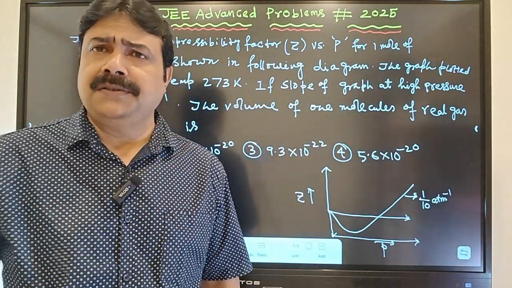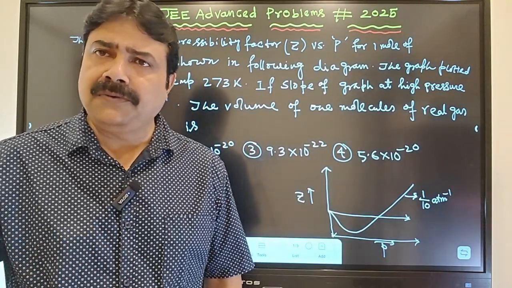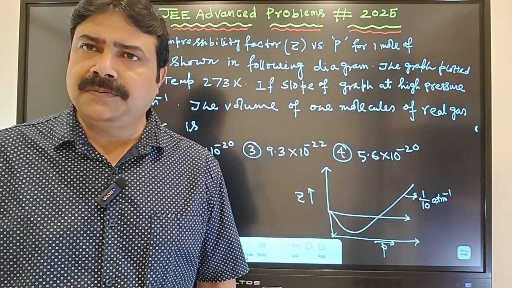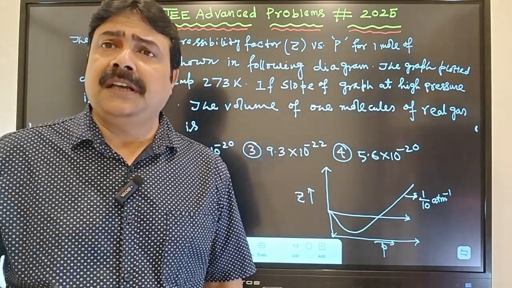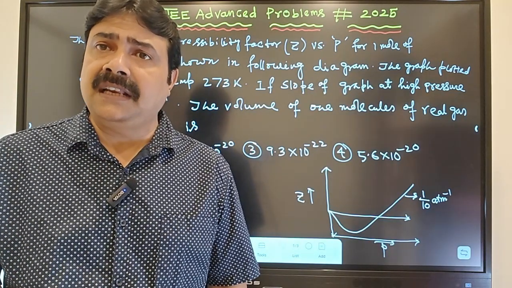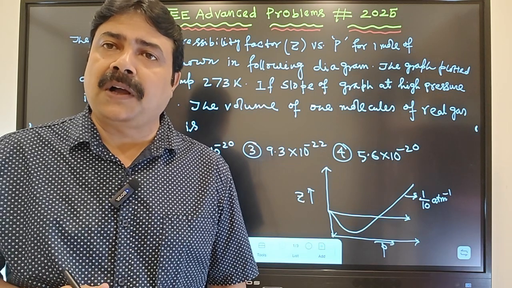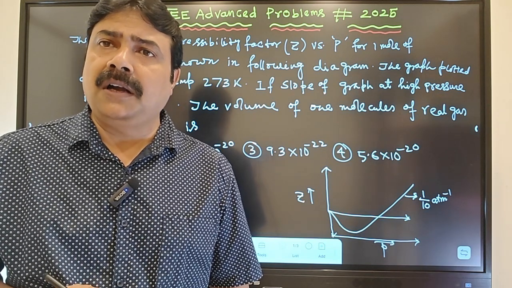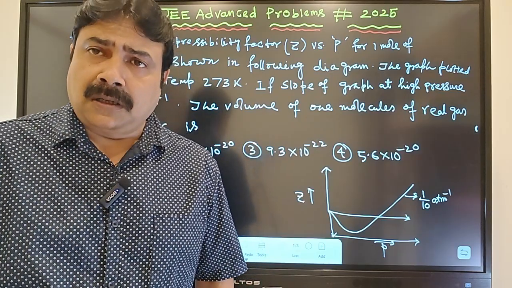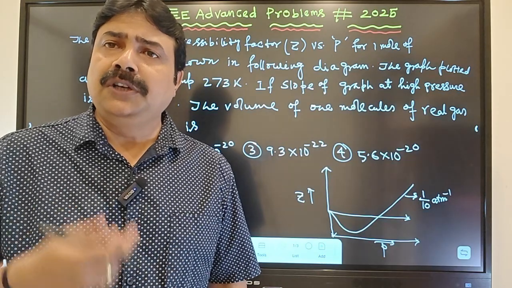Today's topic of discussion is a JEE Advanced problem, as we have been discussing in the last couple of videos. Today also I am going to discuss a JEE Advanced problem on a very important chapter, which is states of matter. And in states of matter there is the real gas compressibility factor. Over there I am discussing a JEE Advanced problem, which is a very important model for the upcoming JEE Advanced 2025. Now, like the last couple of JEE Advanced videos, this will open up a new avenue for you.